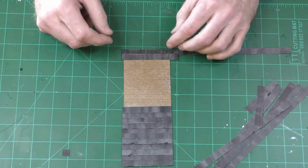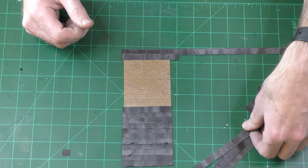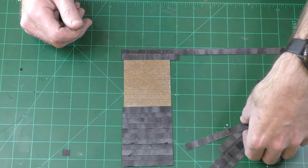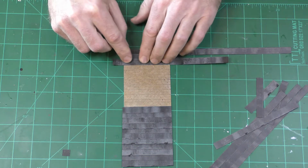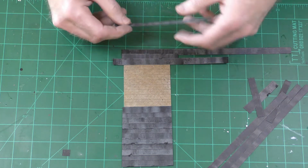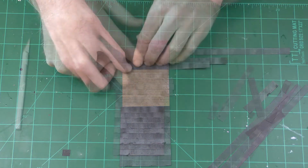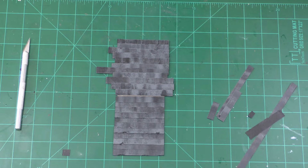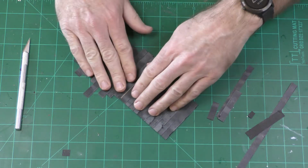But I also show how to make these in my video on the Bar Scale Models Hollis Pest Control Kit. So you can check out that video as well. So these strips are about 1 centimeter wide. Well, not about 1 centimeter wide, I measured them to be 1 centimeter wide. In the build of Hollis Pest Control, I used white glue to glue the strips to the cardboard. And I didn't like that because it warped the cardboard too much. So for this one, I am trying the spray adhesive for the first time.